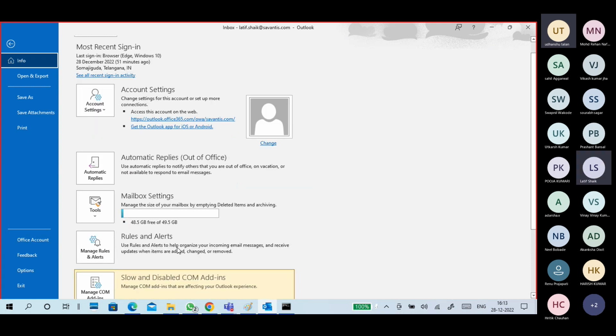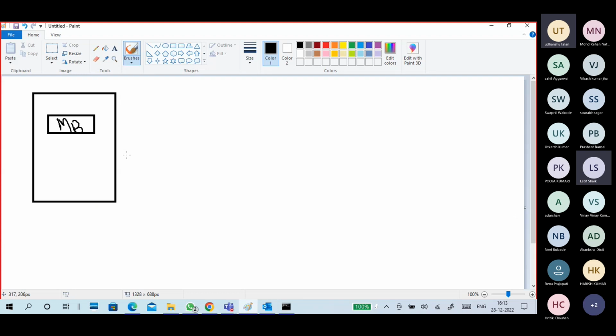In this one, 49.5 total space, out of that, 48.5 space is there. So it is a very big size. I'm telling you this story from earlier days. Initially, I got a mailbox size of only 50 MB, not 50 GB, 50 MB. Luckily, at that time I didn't get many mails, no problem.